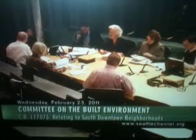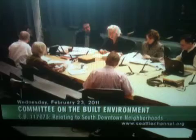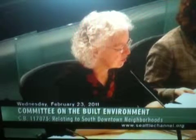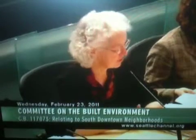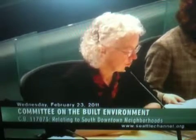Page 2, we've had several discussions about heights in Pioneer Square. And at the last meeting, there were 2 proposals put forward, one by Councilmember Clark, one by Councilmember Bagshaw. Those are drawn up and mapped here. So the top of the page, Councilmember Clark's. The blue outlines are DPD's proposed heights.